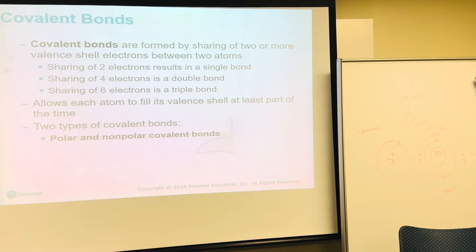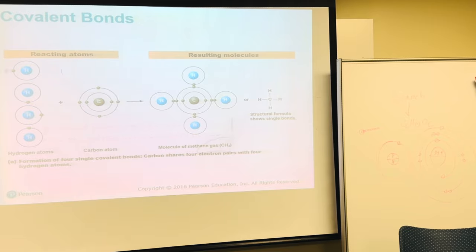So the covalent bond can be of how many types? Polar and non-polar. When we say non-polar, what does that mean? They are sharing the electrons equally. Like CH4, carbon needs 4 electrons, hydrogen needs 1 electron. So carbon is sharing 4 electrons with 4 hydrogens. Okay, so what is happening right here? This is the happy sharing. They are very happy with each other. So this is a non-polar bond.